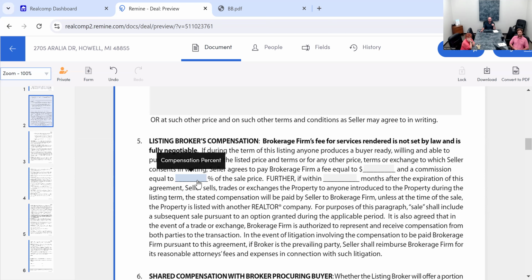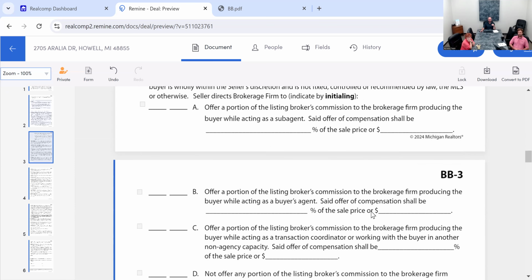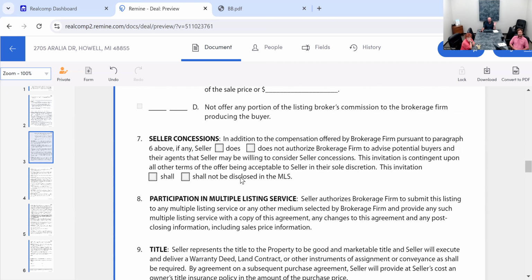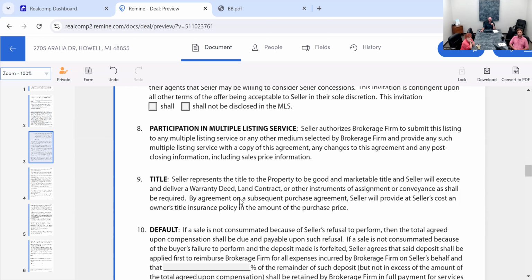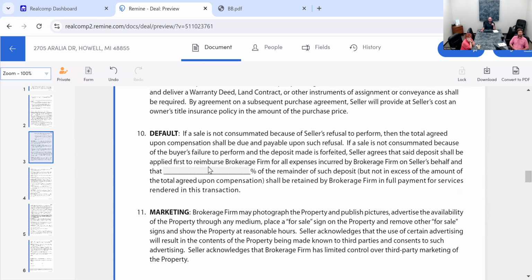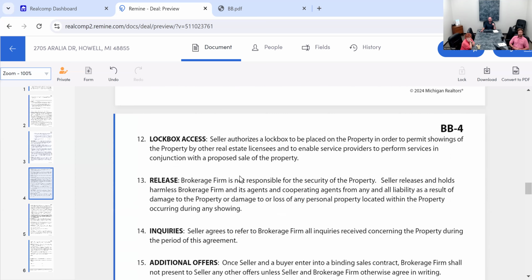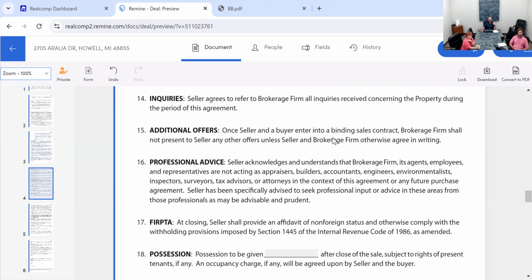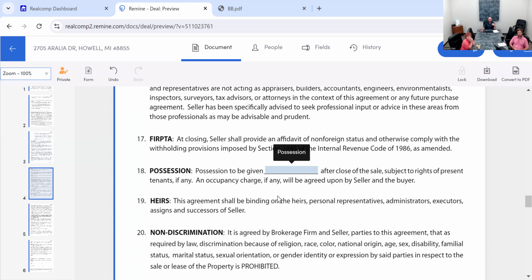This is the price that we're going to list at. Compensation, we're going to do 6%, and then we're going to share it, with 3% down here to any buyer's agents. The seller concessions, we don't need to have any of those right now. If somebody writes an offer and they sacrifice their EMD because they walk away from the deal 2 days before closing, you're going to get 100% of that EMD. I'm going to take 0%. I'm going to put a lockbox on. We're not going to be able to accept any other offers once we get one that's binding. We'll give them possession at closing.